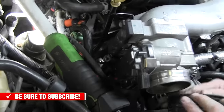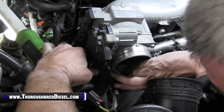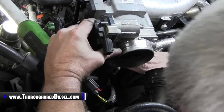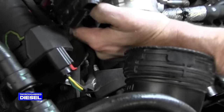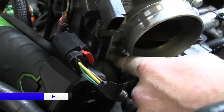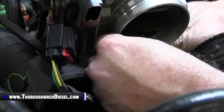Still good and loose. I had to move my power wire out of the way so I could get access to that. And then it's kind of a little bit of a harder shot, but there is a bolt that goes through the bottom of the plenum. I don't know if Adam can see. Goes right here into the bottom of the plenum. It is this bolt right here, a little 10 metric headed bolt. And just go ahead and install it as well.